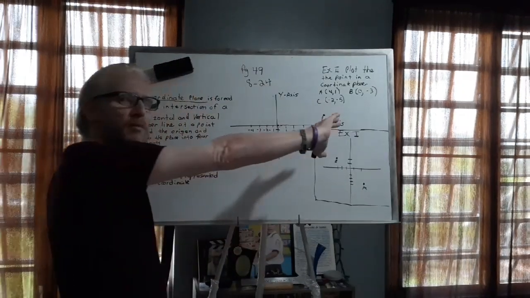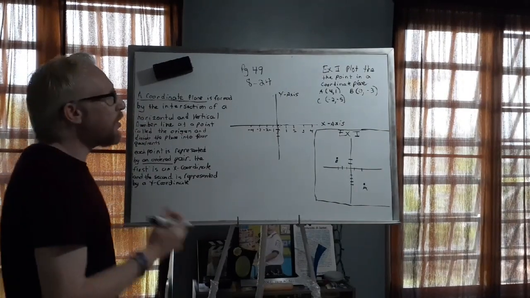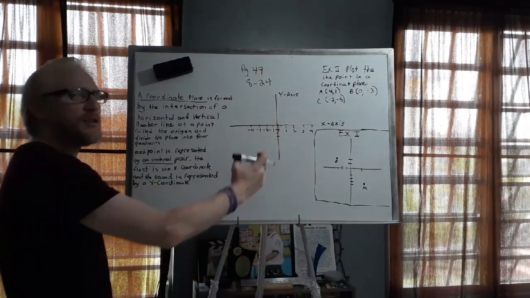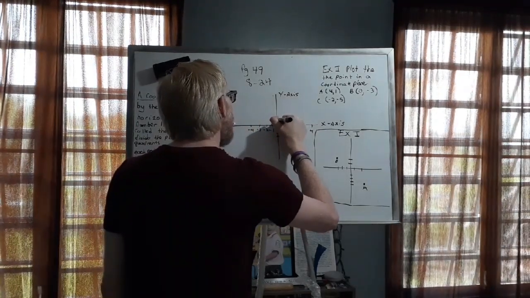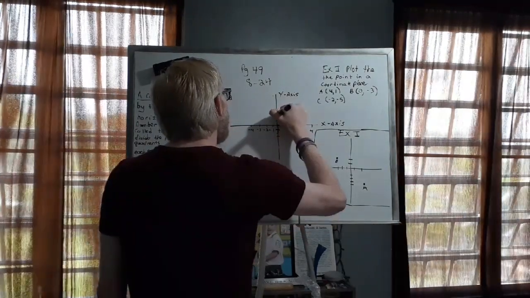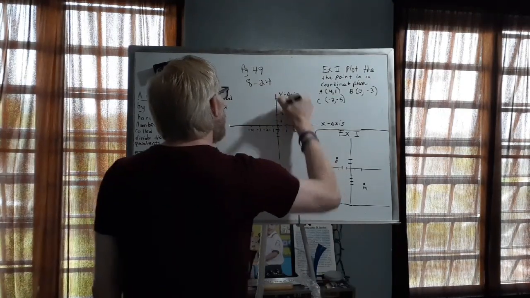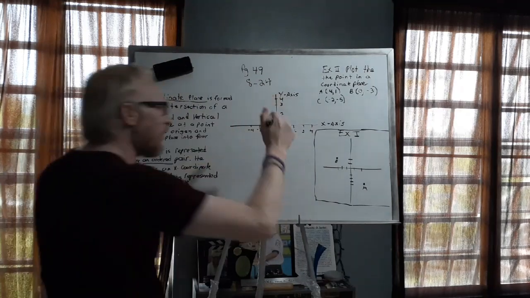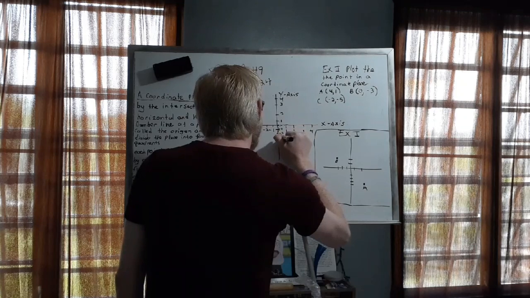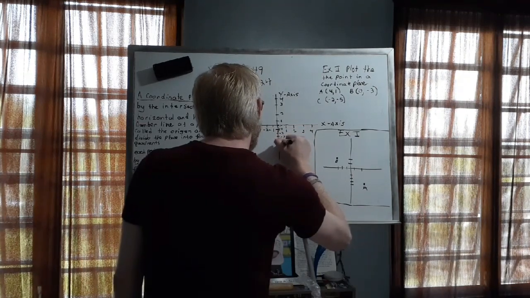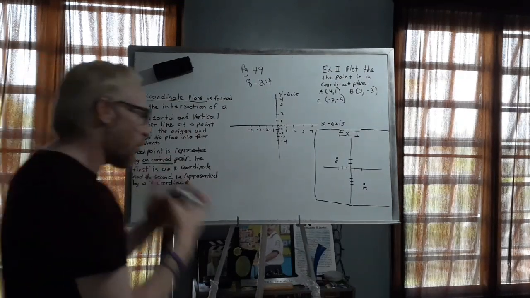All the numbers to the right of a number line are positive. All the numbers to the left of a number line are negative. But what about the y-axis, or the vertical number line? Well, all the numbers that go up are positive. So 1, 2, 3, and 4. And all the numbers down are negative. So we'll say this is negative 1, negative 2, negative 3, and negative 4. So it's very important that we understand that, especially when we start identifying and graphing them.